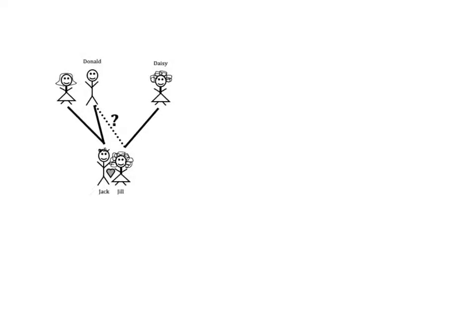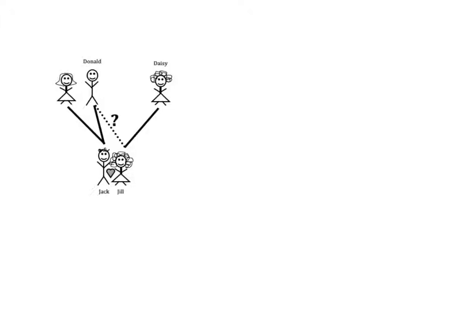Okay, so we've been talking about this scenario, and we want to talk a little bit more about how the egg and sperm is made. All right, so we've got Donald and Daisy, and we want to know if they are the parents of Jill. So we've got to dive a little deeper and look at how the genetic information that we have is split up between eggs and sperm that we make, and how that gets passed on to offspring.